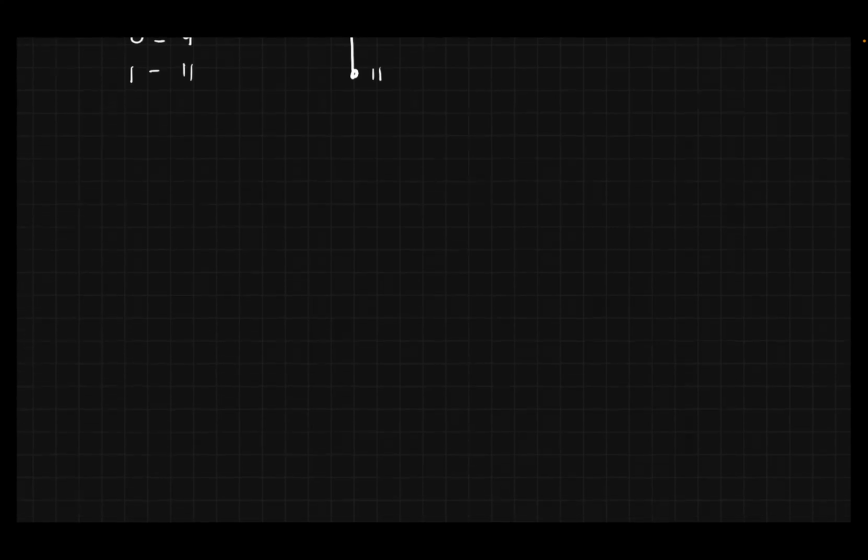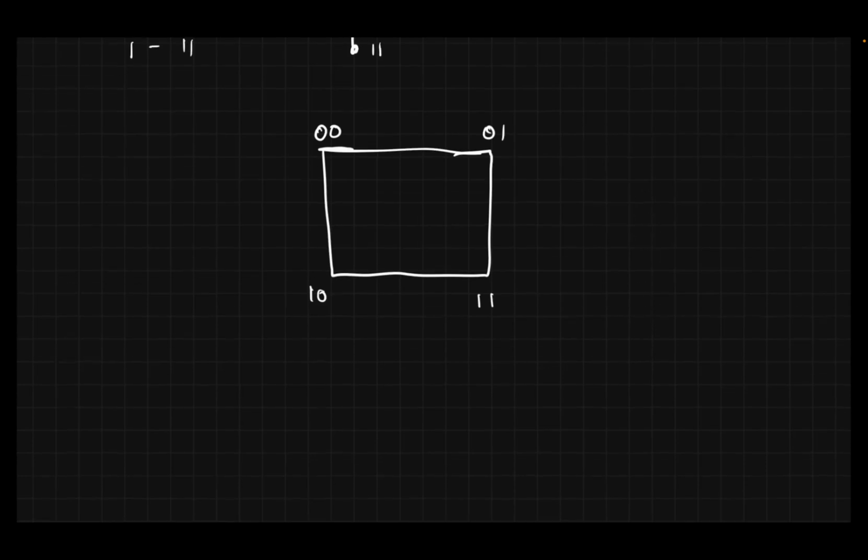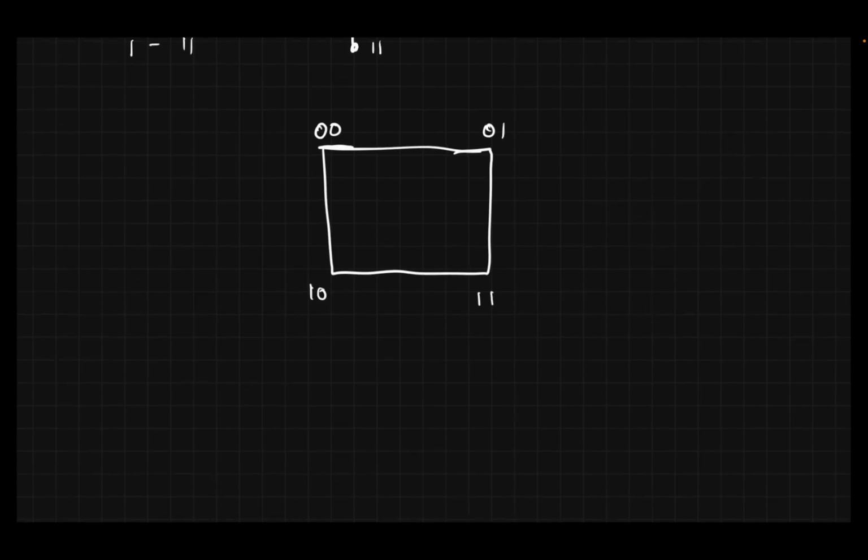So we have a square, right? It's only for a cube, but you guys have to understand the square first before we go to the cube. So let's say this is 0, 0, 0, 1, 1, 0, 1, 1. So there are two directions here, right? We have this direction, and we have this direction, right? I think it's easier to visualize on a graph. 0, 0 is in the bottom left. But 0, 0 doesn't have to be there. It could be somewhere else. But you need to know what your structure is.